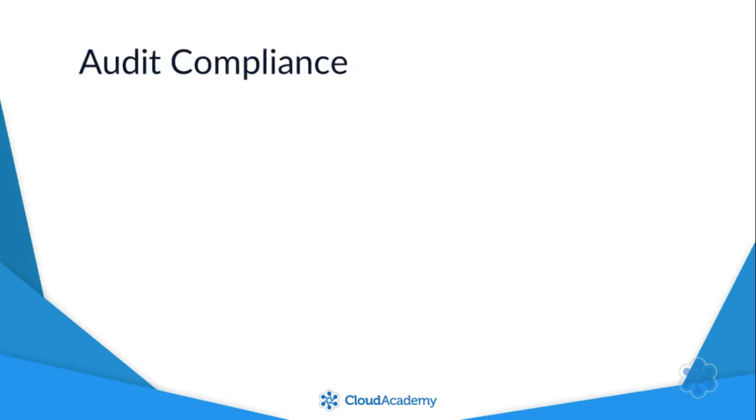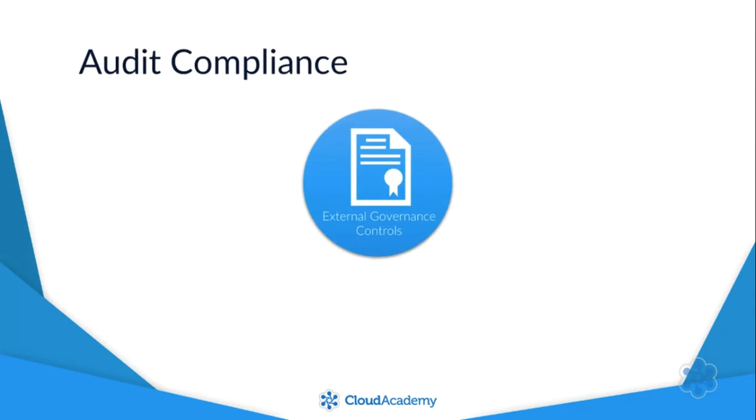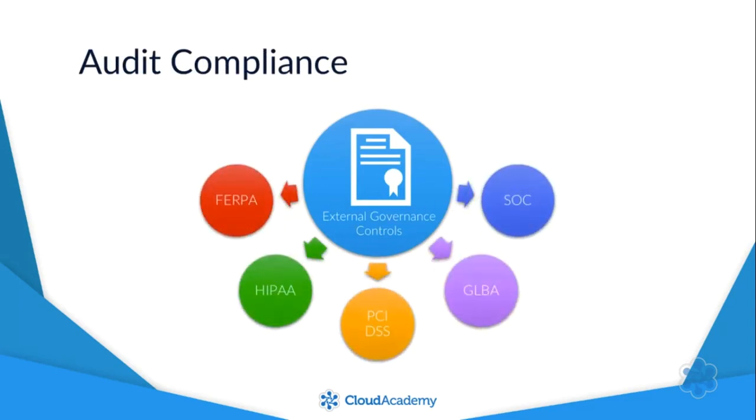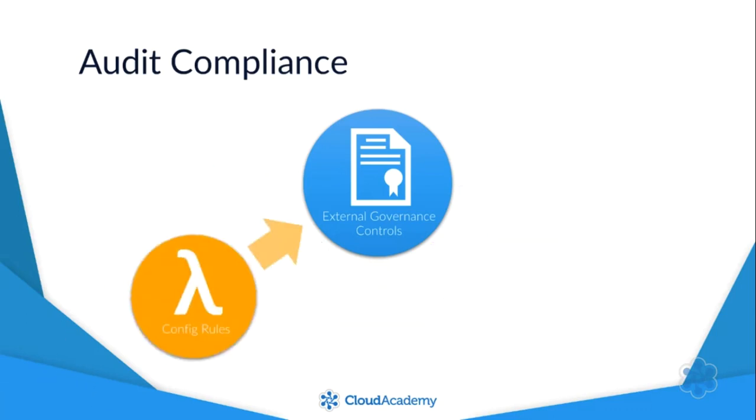Audit compliance. As well as using AWS Config for being compliant for internal security standards, there are also many external audit and governance controls where the service can also enforce specific controls on resources to maintain compliance. For example, the Health Insurance Portability and Accountability Act, known as HIPAA, and Payment Card Industry Data Security Standard, known as PCI DSS. These programs require strict controls in many different areas. Being able to set custom and manage config rules in place help adhere to these external governance controls.